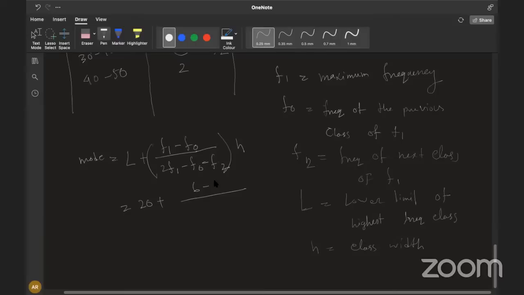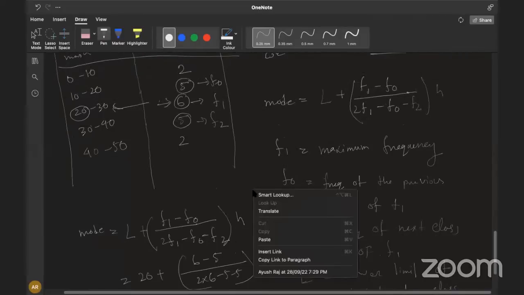After that, 6 minus 5, 6 minus 5, 2 into 6 minus 5 minus 5. And what is the class width? 10 units.